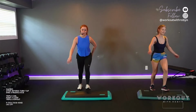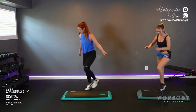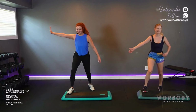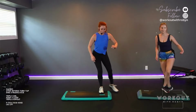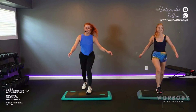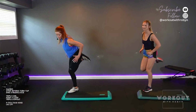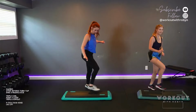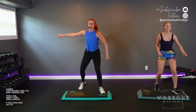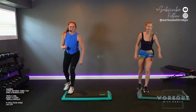Left foot, triple curl. One, two, three, pony, left foot V-step. Triple step. One, two, knees in the center. Triple curl, right foot up. One, two, pony V-step, triple step out, knees in the center.